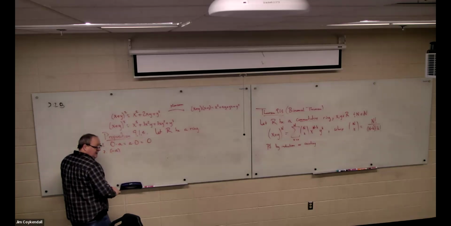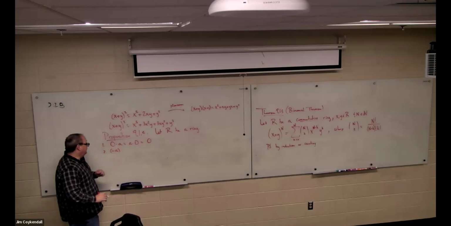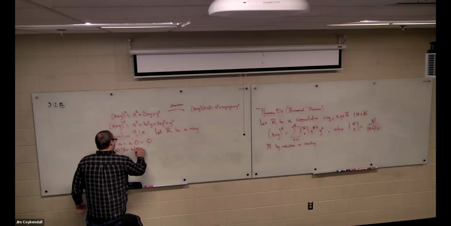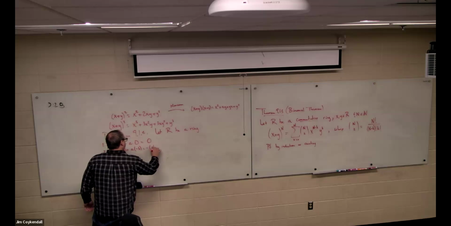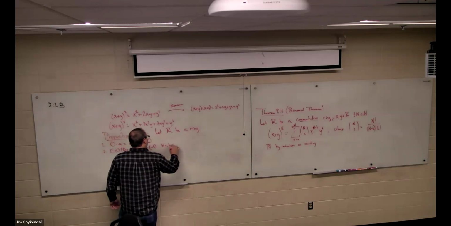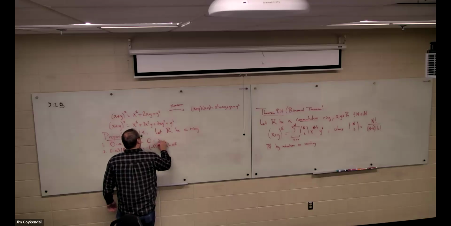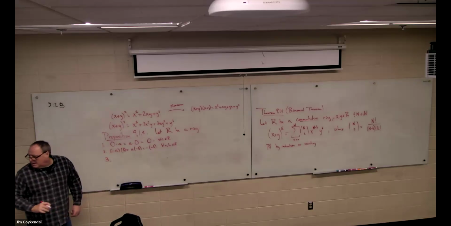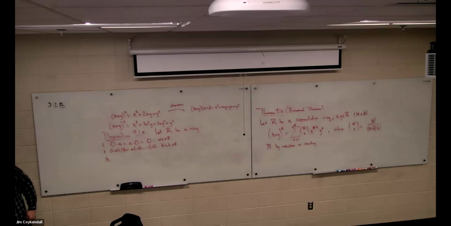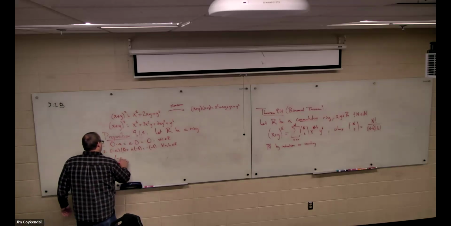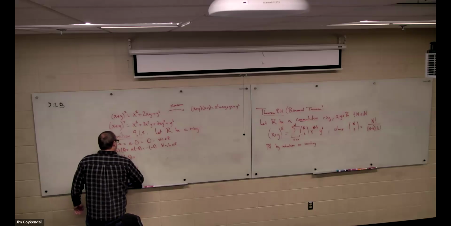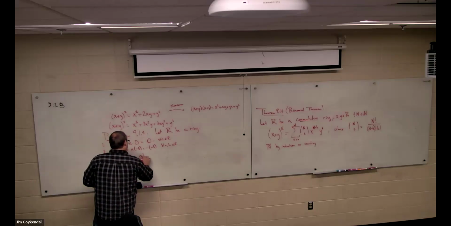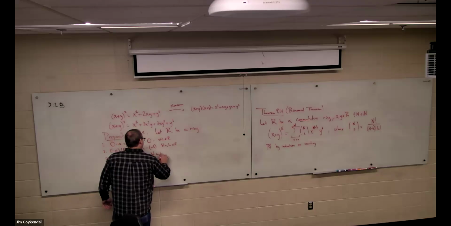Minus A: given any element of the ring, it has an additive inverse. Minus A times B is the same thing as A times minus B, which is the same thing as minus AB, for all A, B in R. Number three: negative A times negative B is equal to, what do you hope? So do I. That's actually what happens for all A, B in R.